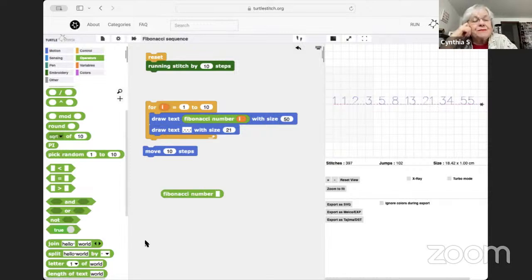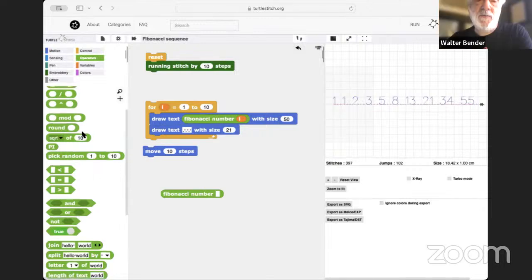All right. So what we're going to do is use our Fibonacci number as the size of a side of a square. But since the Fibonacci numbers are small, they start with 1, 2, 3, that's not going to stitch very well, just little short things. So let's multiply the Fibonacci number result by, say, a size. Let's make a variable called scale.